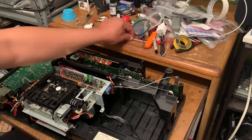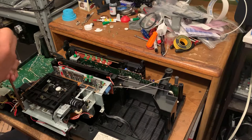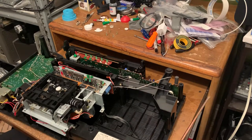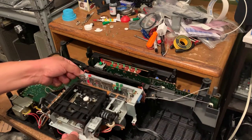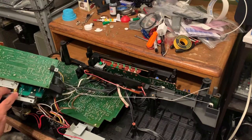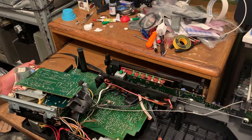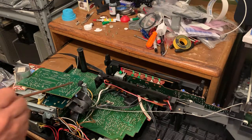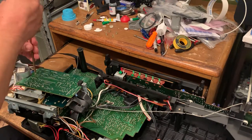These screws are pretty much the same size. So in order for me to do it fast, I just pretty much flip it and I don't have to disconnect anything else. Just flip it like this. And there's three more right here. One, two, three. For this circuit board.